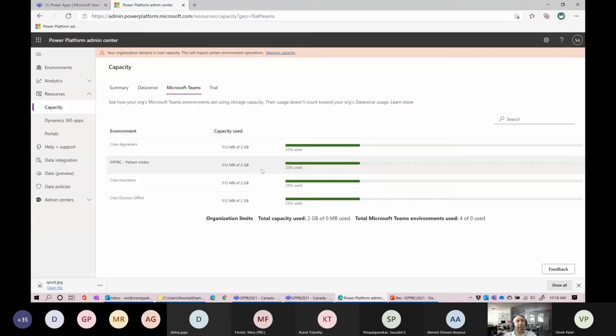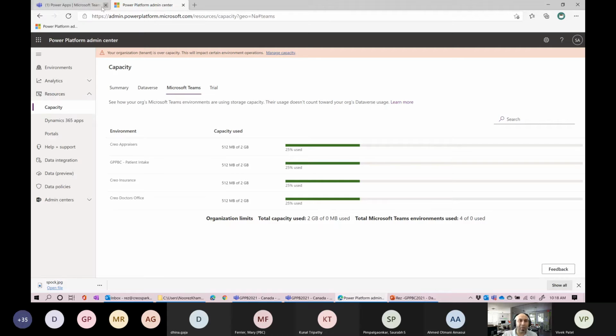And right away it tells me about this 2 GB limit, but for the infrastructure and the piping and the tables and everything it gives you out of the box, it already uses 25% of that. So 512 megabytes of that 2 GB is gone. So that's something to note. But again, this tells you that this is a free service that's leveraging Dataverse on the back end.